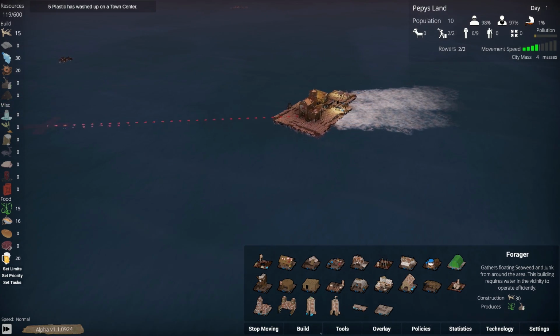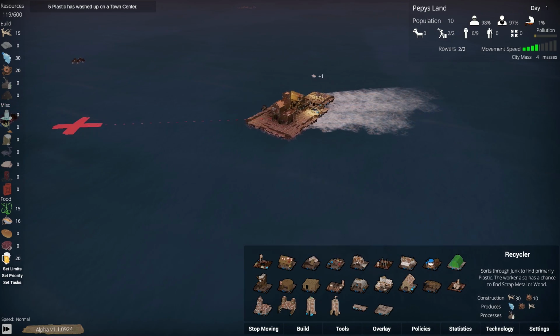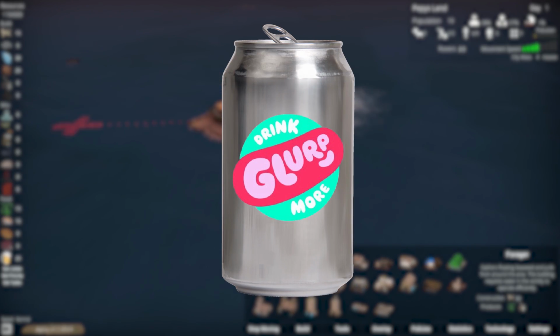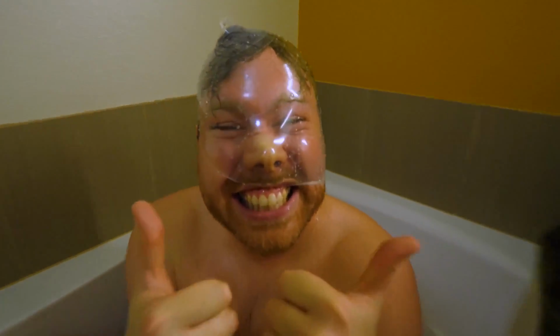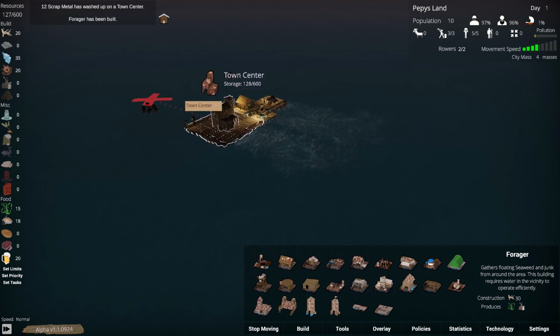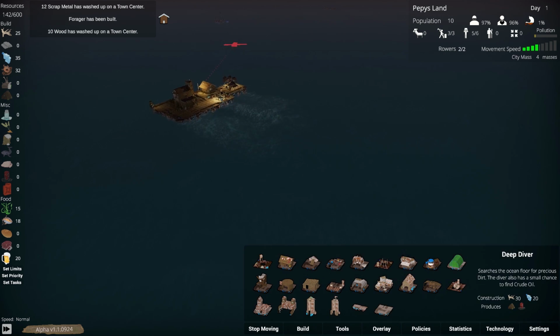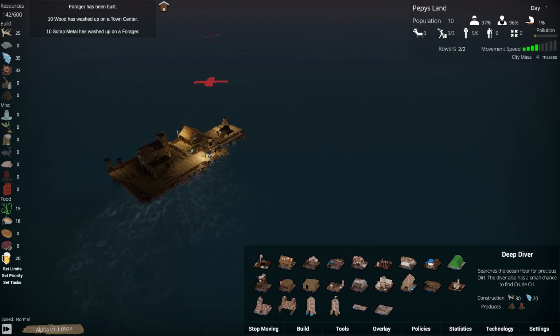Because trash is pretty good because it gives you loads of different stuff and you can recycle it. You find a cool can. Great, that's a bit of metal. You know, old condom. That's plastic. Perfect. Look at me now, Mom! Oh shit, underwater peak. Okay, so that's a different thing that I did not think of. A deep diver. We need more wood. We've got scrap metal. Okay, we'll come back to that.